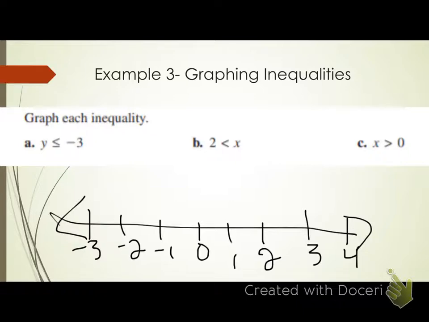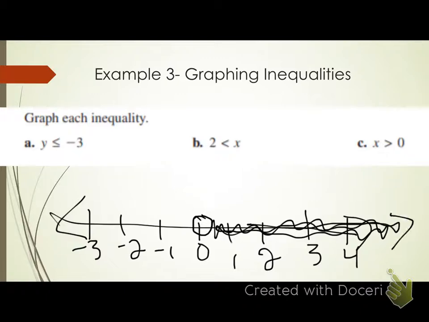Once again, I do not have a line underneath my inequality symbol, so it's just x is greater than 0. X does not equal 0, so it's an open dot at 0. And I want all the numbers that are greater than 0, which are bigger than 0. So that'd be everything to the right of 0. Shade to the right of that dot. Put an arrow on your shading. There's my graph. Hopefully that's not too bad. I think you guys might have seen this before in pre-algebra. I'm not 100% sure, but hopefully it makes sense if you haven't seen it or you don't remember it.